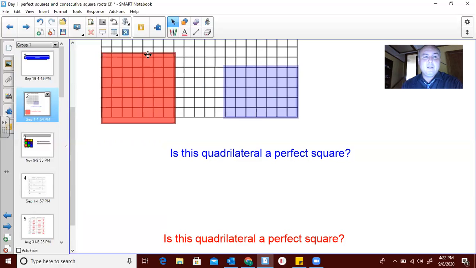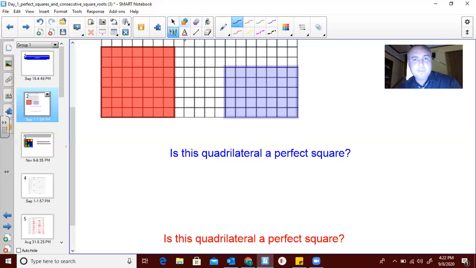This one, on the other hand, when we count the squares, we can see that we have, let's see if my handy dandy pen will work. Let me get this out of the way. All right, so we got the handy dandy pen. I'll do it in green just because.